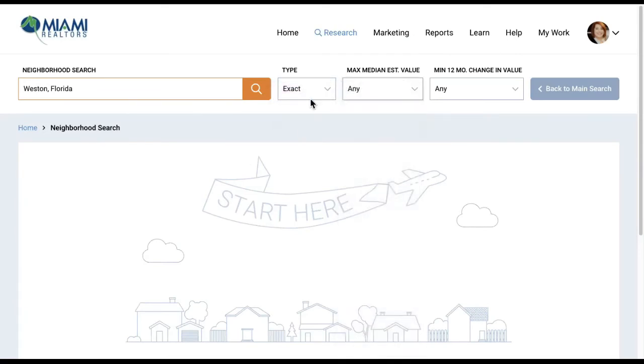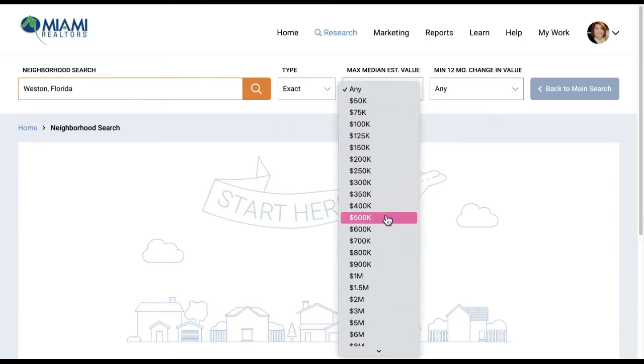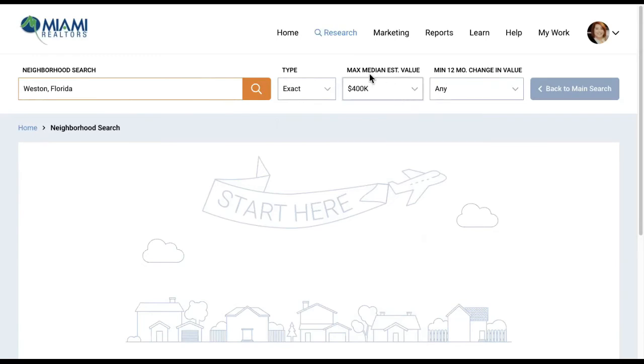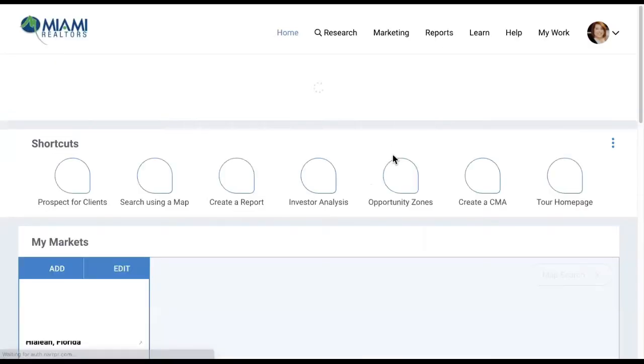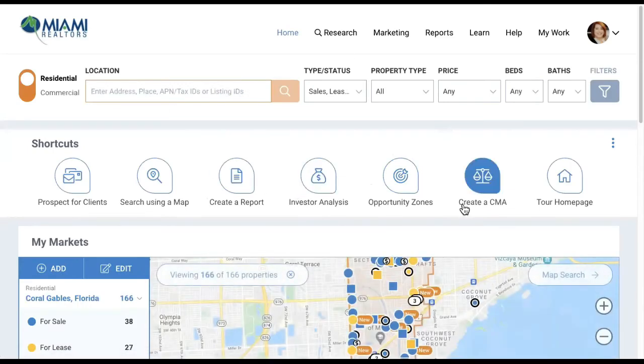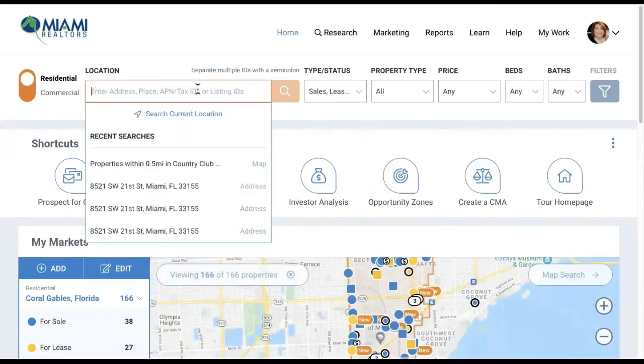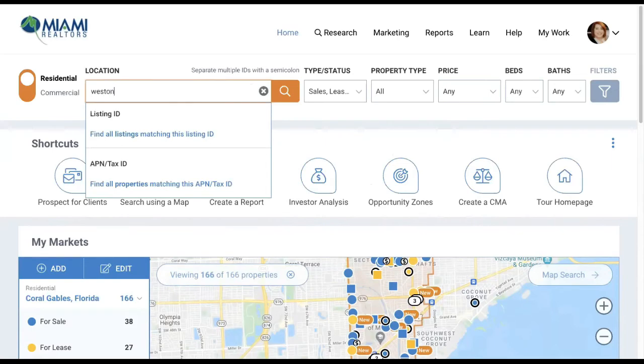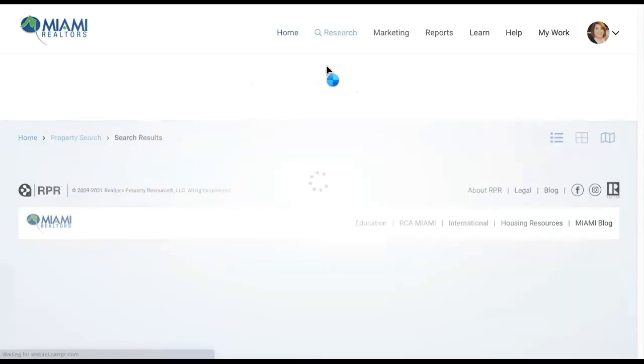You have your max median estimated value, and this is going to search that area, right, and give you those listings. So let's say I'm looking for properties with median estimated value at least 400,000. I go back and it should pull it, okay? But let's say I want to know more about the people in that area. I'm going to go ahead and just say Weston, Florida.